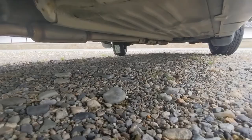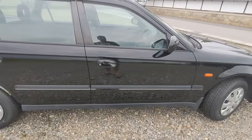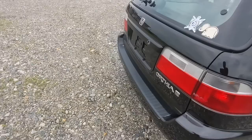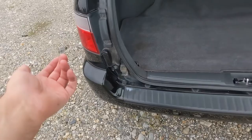Brand new tires — very clean underneath, no rust or anything like that. Same thing with the wheel arches. This car really only needed some paint work when I got it, really nothing else at all. There is a small accident history on this one: it's been slightly hit in the rear bumper, which is why there's a small gap there — it would need to be slightly readjusted. There was an insurance claim related to that.